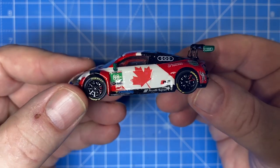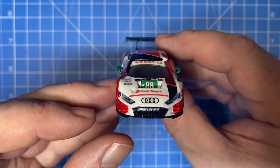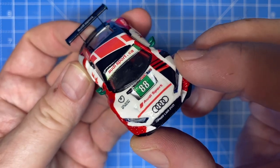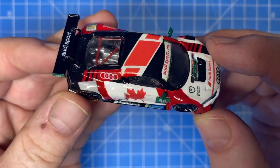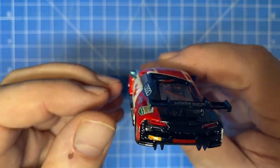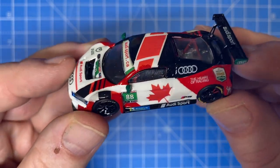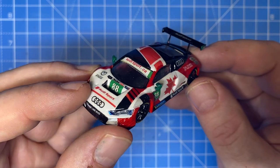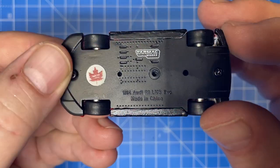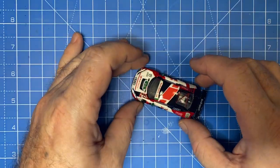Let's have a closer look. I didn't do any body modifications here — it's all cosmetic. Kept the original wheels, side mirrors, and spoiler. The paint job and the intricate decal work were the main features of this customization. I did use a little artistic license in only a couple of places, but I did my very best to make an authentic representation of the real racing car. With the clear coat on there, I think I got pretty close to a premium finish.